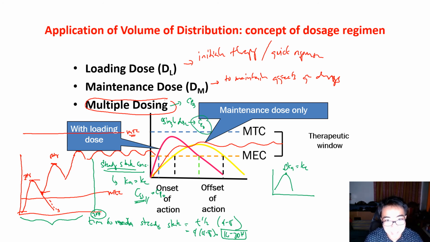Yun yung Cmax dito. Pag multiple dosing, ang Cmax dyan would be CPSS. Both of which are referring to Cmax. Okay? Both of these are referring to your Cmax. Yun nga lang, pag CPSS ang terms na ginagamit natin, it means I'm giving the drug multiple times. Okay? Pero pag CP sub 0, it only means I'm giving the drug once. Okay? So are we good with this?